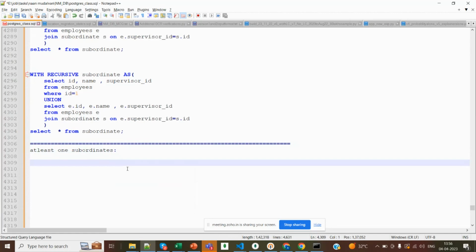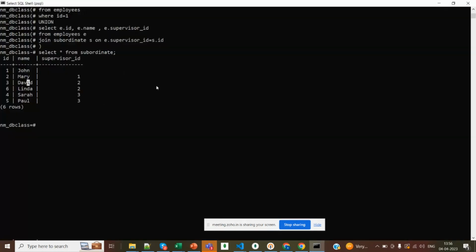For this, we are going to use the at least one subordinate condition, which means we use the supervisor ID. Here you can see the supervisor ID is repeating, which means it should not, right?